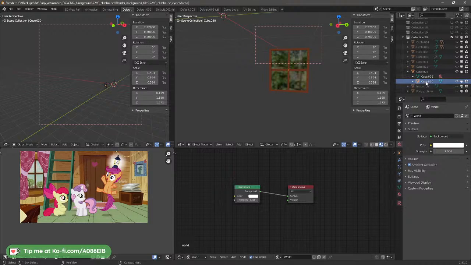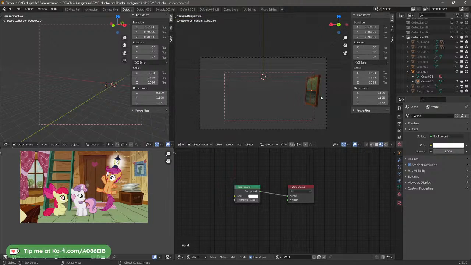Okay, I'm going to name this. That would be here, and this right here, that would be the right window. There we go.